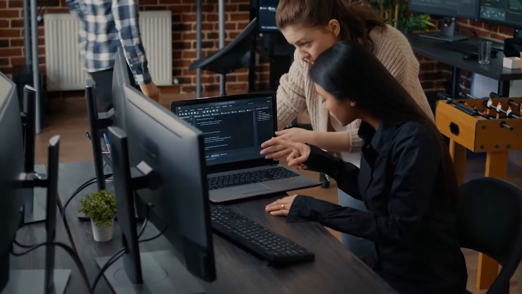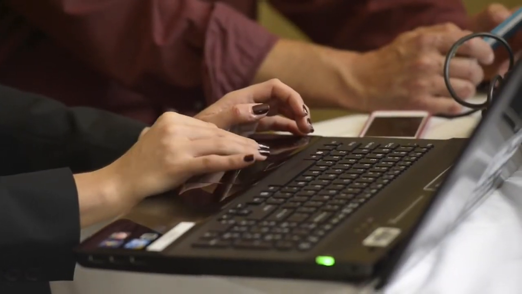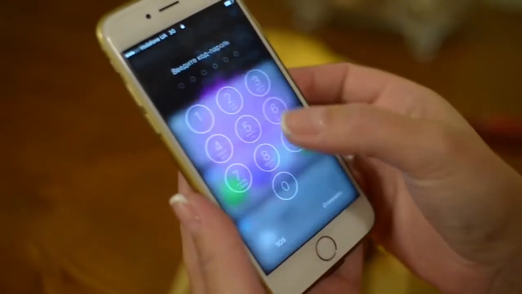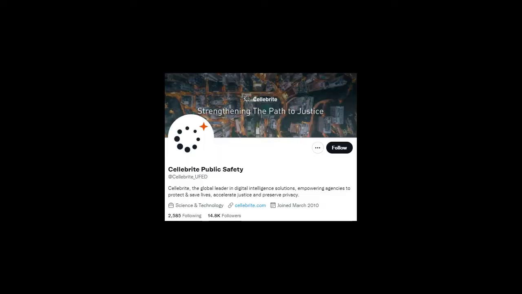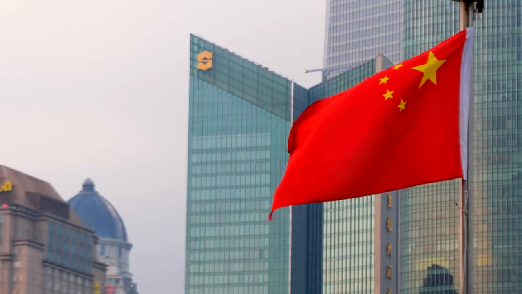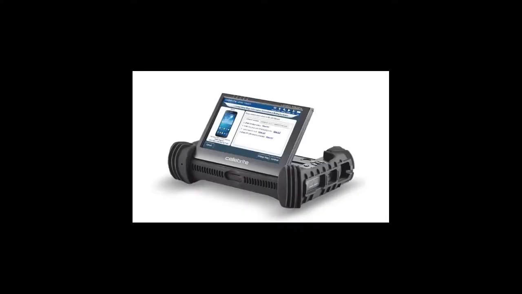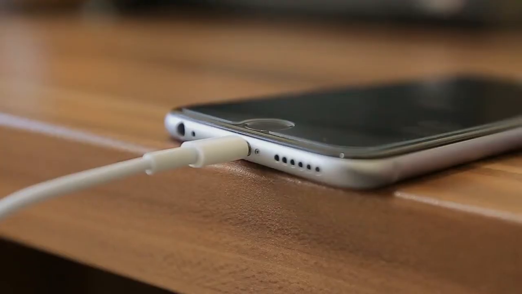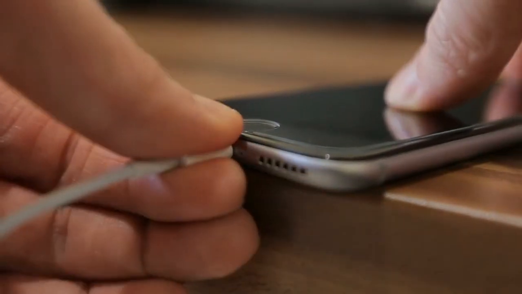Another interesting protection is that wired connections with a computer or accessory will be blocked when the iPhone is locked. This appears to be in response to companies like Cellebrite and the China-based Hisign Technologies that produce technologies that can crack and pull data from locked smartphones that they have physical access to.